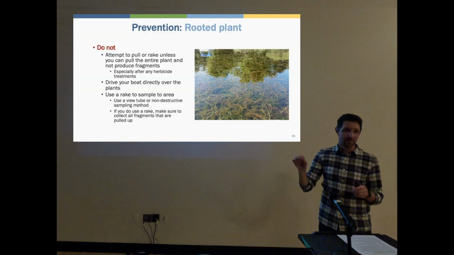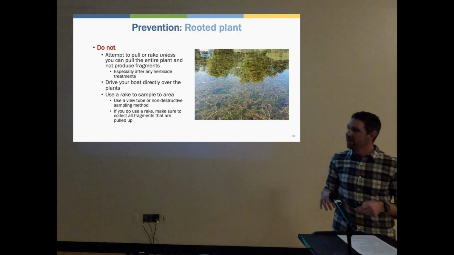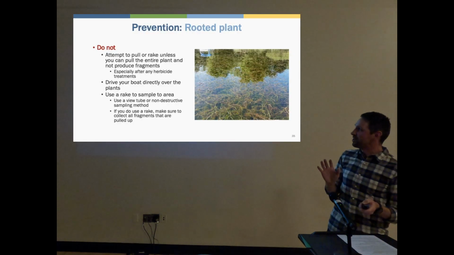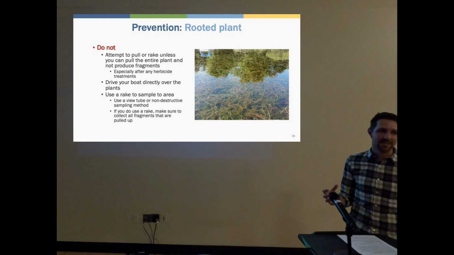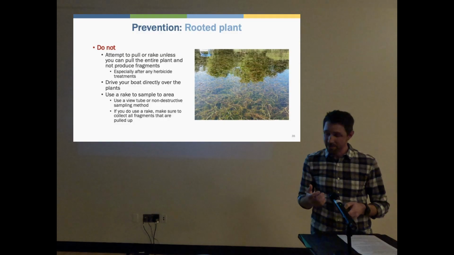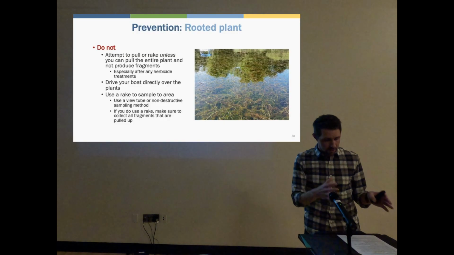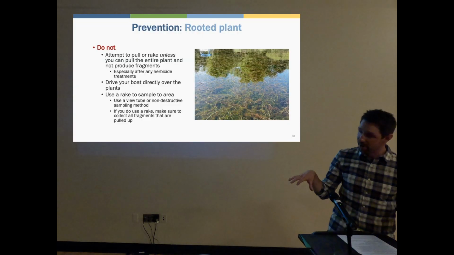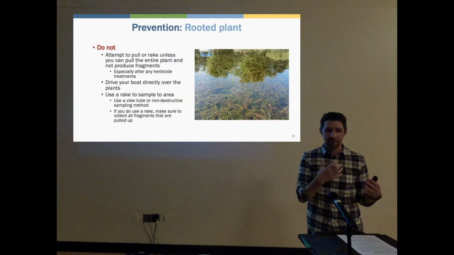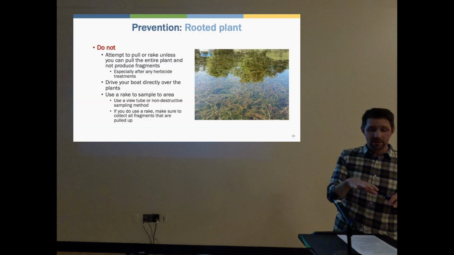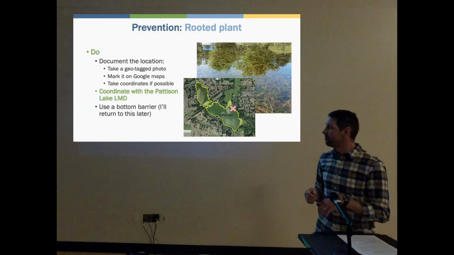This is especially true after herbicide treatments. They can make that plant really delicate, and if you're just grabbing it, you could create more fragments. So that's one maybe don't do. The other thing is, if you can avoid it, don't drive your boats right through the plants, because you're going to create fragments and also potentially bring those on your boat. The other thing I would caution against: I know y'all are doing your rake sampling throughout the water body. This might be an area you want to avoid where there's Eurasian watermilfoil, to avoid fragmentation. If you are going to use that method, make sure you grab any fragments that might come up, just to be aware of.